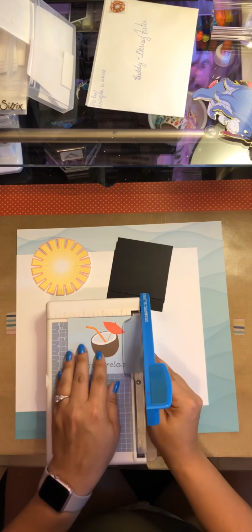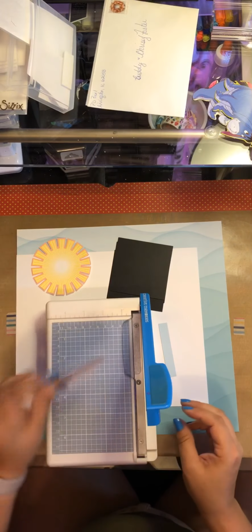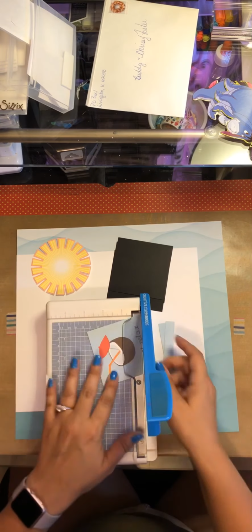I'm going to grab my Creative Memories trimmer, and I'm going to trim down this cute little card. And it says just relax. It will make sense in a minute as to why I am choosing that.